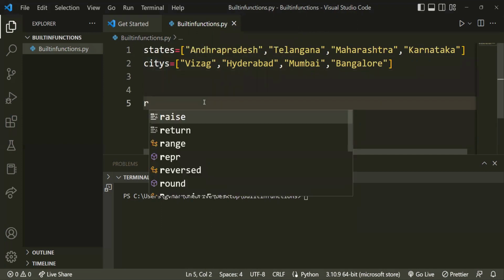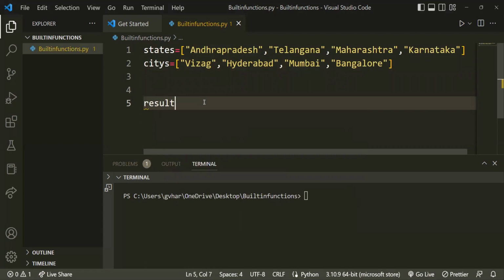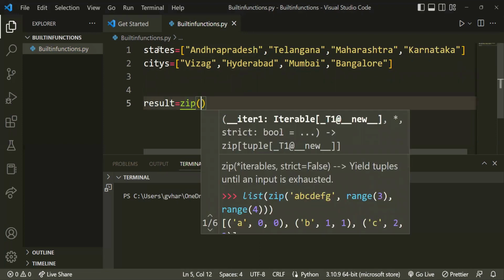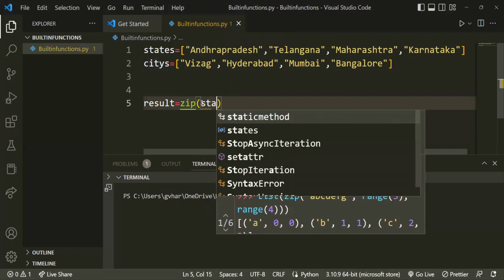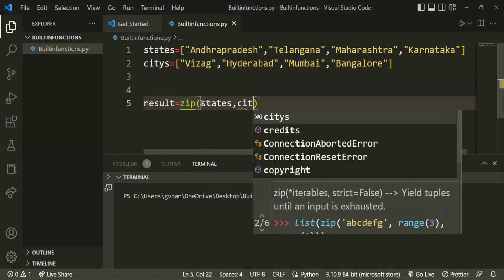So I'll create another variable which has a zip object, which takes two parameters, which are states and cities. States, comma, cities.